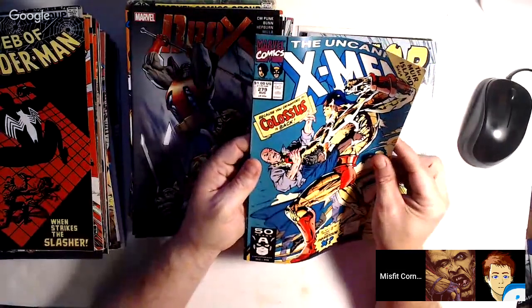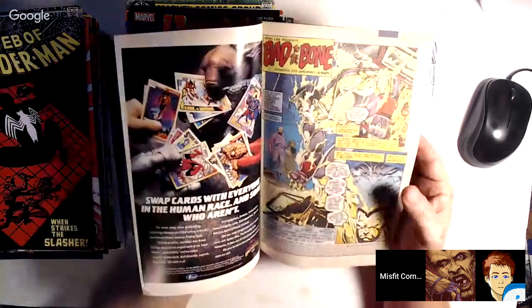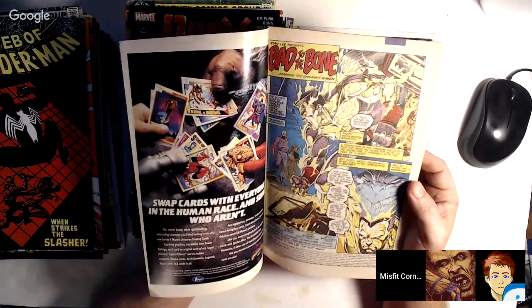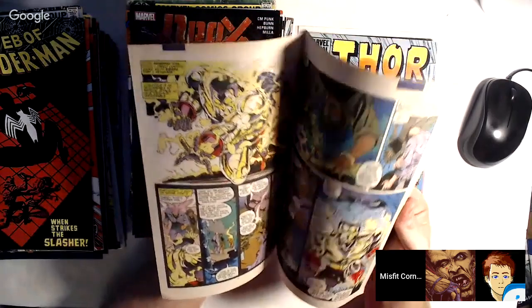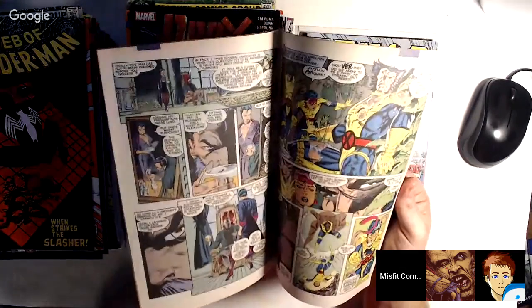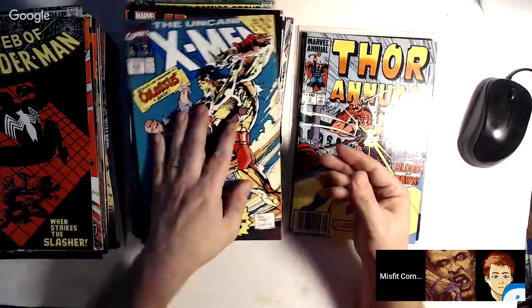Uncanny X-Men 279. This is a Kubert one, Andy Kubert. He did some work on an Avengers title, and when I saw it on the stands, I remember picking it up, going, "Oh my gosh, this guy's going to be as famous as Jim Lee someday." And I didn't realize that he was Joe Kubert's son. So he's famous just for being born, you know. You drew stick figures. It's okay.